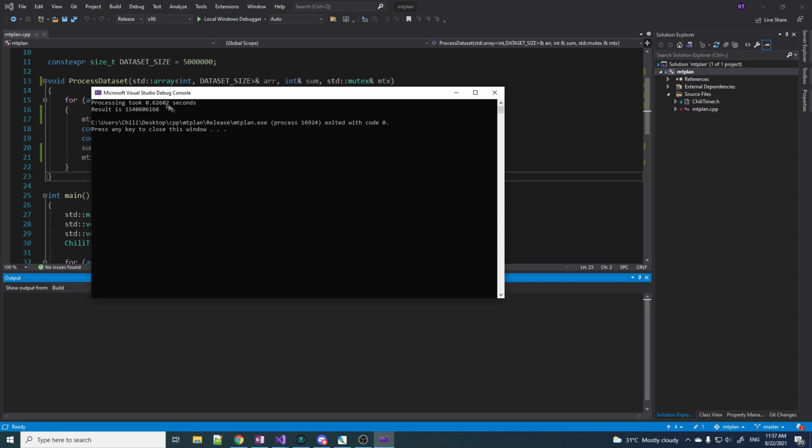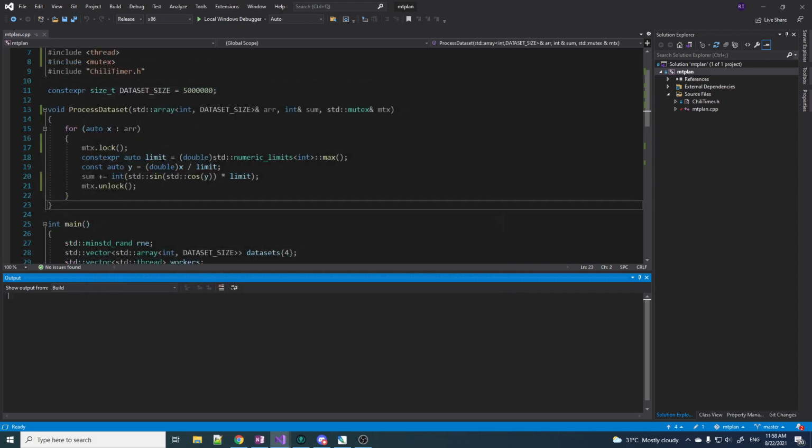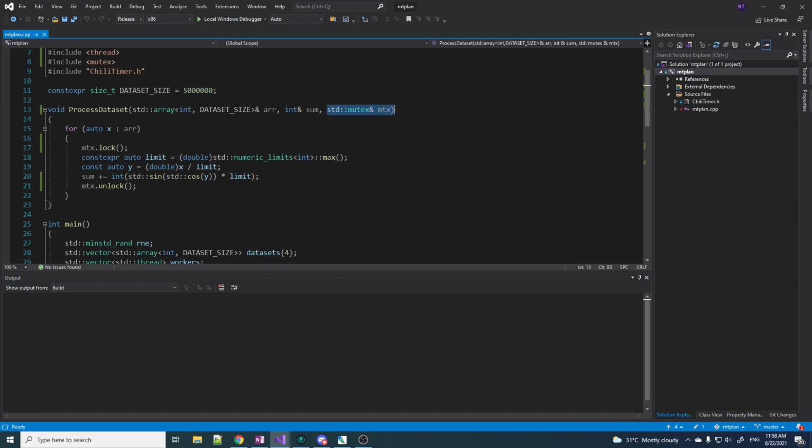However, the processing is taking over twice as much time. Because now, we got 4 threads. If one thread is doing this work, the other 3 threads have to wait for it to be done. So we're getting a lot less parallelism. And it's worse than that. There's a lot of overhead associated with a mutex. When you try to acquire the lock, but another thread already has the lock, so the mutex is locked and you try to enter and you fail, that actually causes a bunch of overhead where the thread gets stalled and there's a context switching and all sorts of shenanigans.